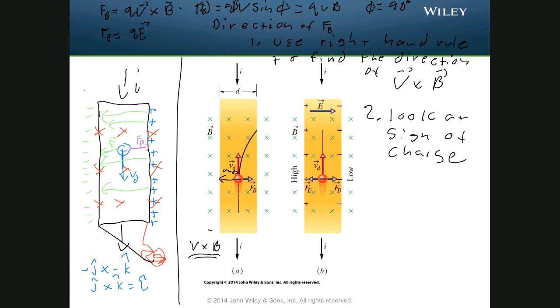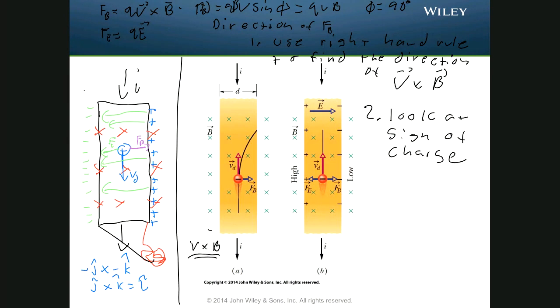But we have to ask ourselves now, is the charge positive? If the charge is positive, we just leave it be. If the charge is negative, we have to flip this around. And you'll notice that that's where you get this direction from. So I'm going to delete this off the picture because, since the charge is negative, we flip that around and we get this V cross B.